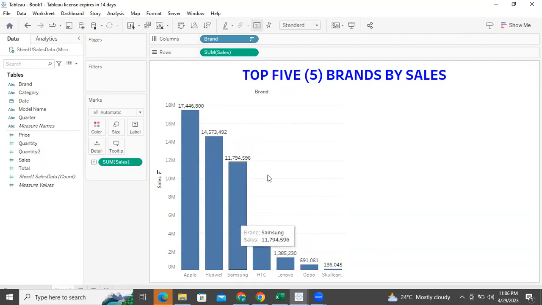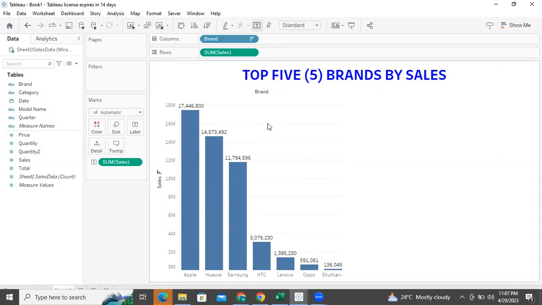So for us to be able to present it, to show us the top 5, and also be able to do what we call swiping. Maybe during your presentation, they now ask you, can we see the top 3? Just like that. How do you go about that? You must create a parameter. Now, before you create a parameter, we're going to filter out all this information that we have here.